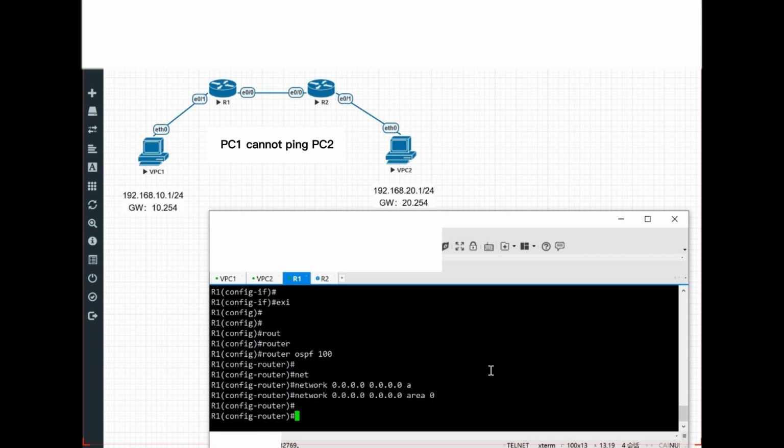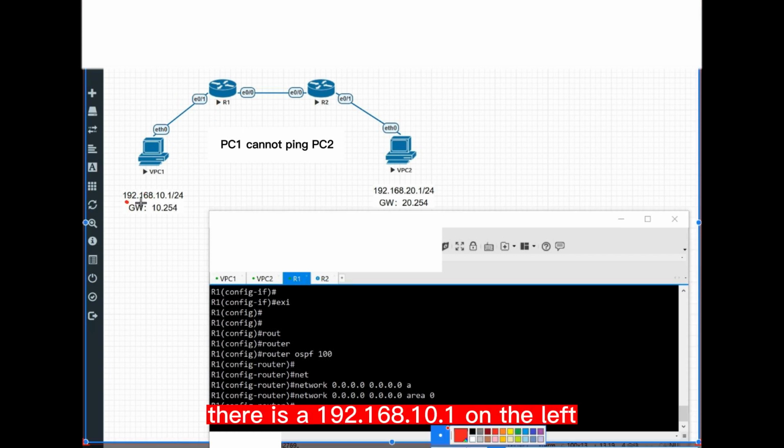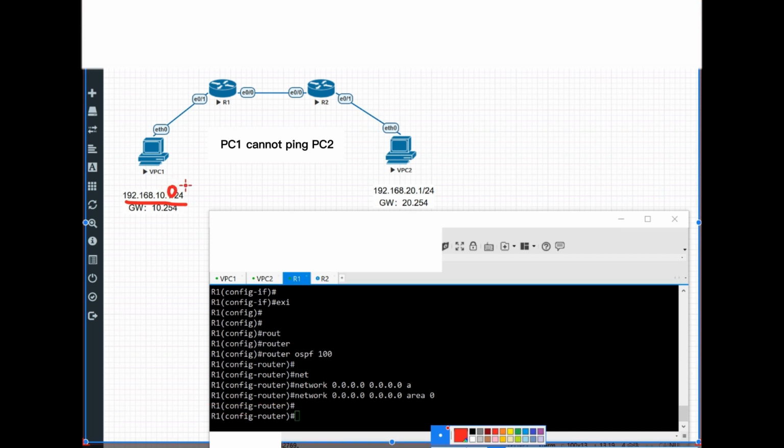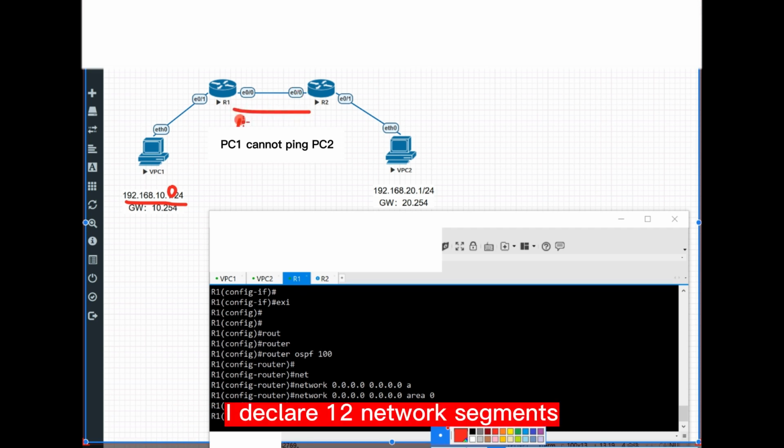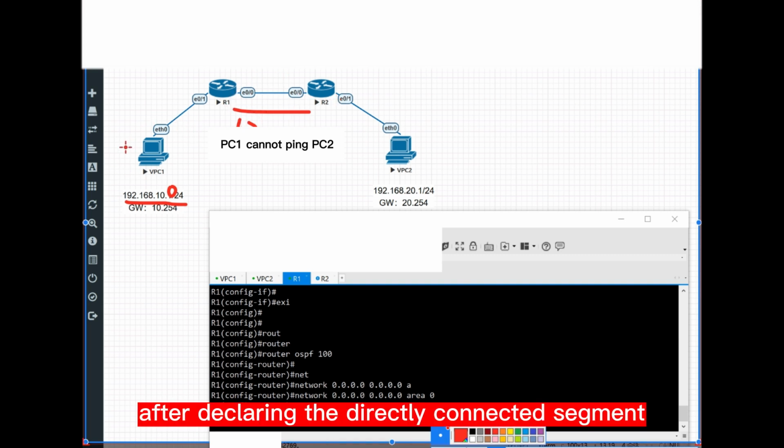This is how we declared before. For example, there is a 192.168.10.1 on the left. Then I declare 10.0. Then R1 and R2 are interconnected here. I declare the 12 network segment. After declaring the directly connected segments, routing information is passed between the neighbors on both sides.